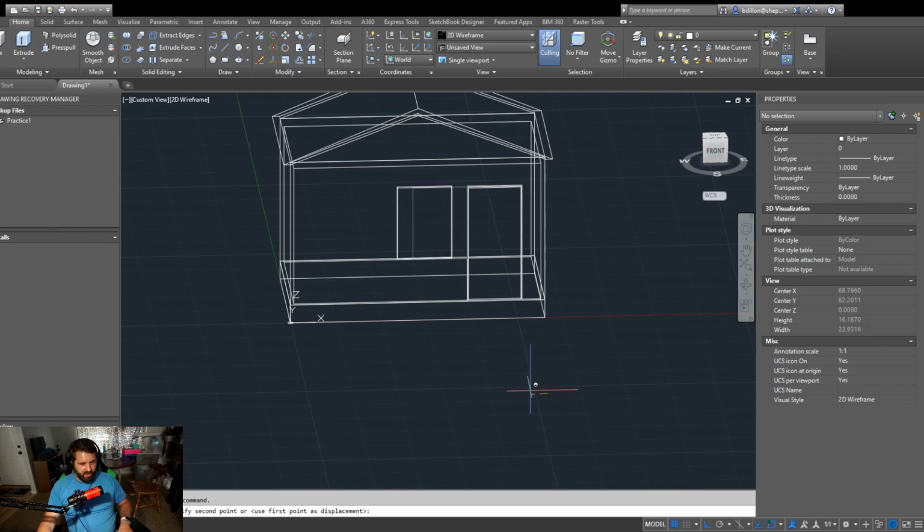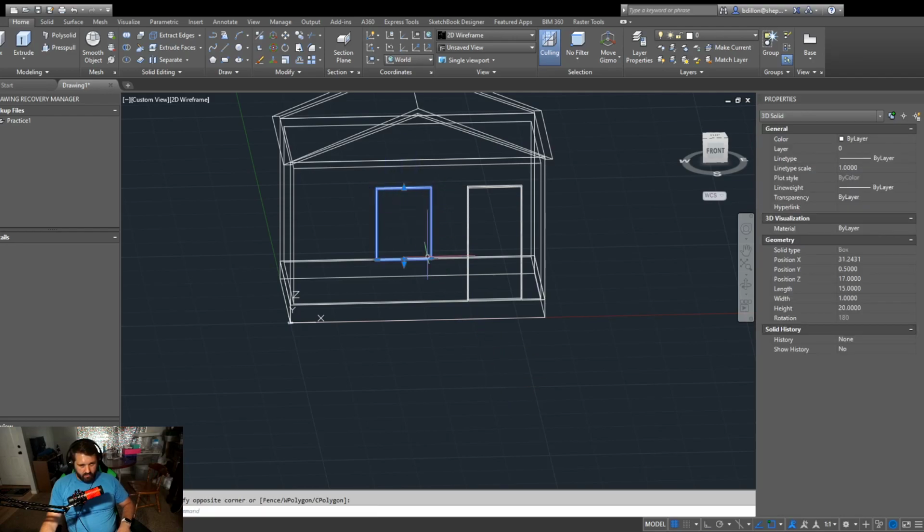Now, if you hold shift while dragging, it will temporarily turn on your ortho. And when you release it, you're back to free flowing. That's a way to use ortho quick and easy rather than having to hit F8 on and off to keep it that way. But if you're doing a lot of things together, that's a good way to do it, is just to turn the ortho on. Or if you're just doing one object, shift and hold makes life quick and easy.